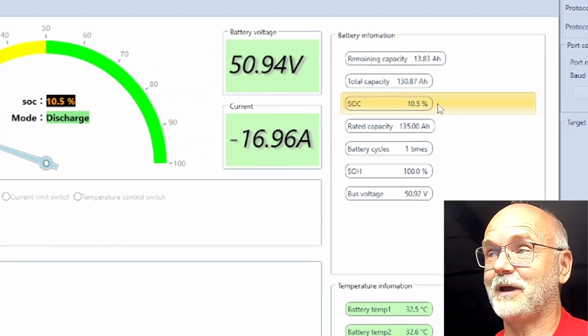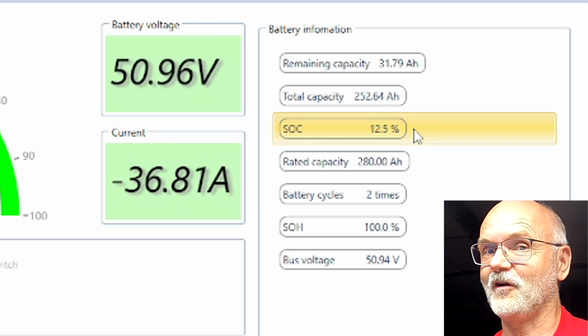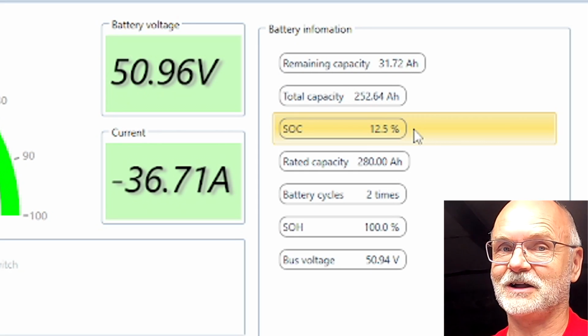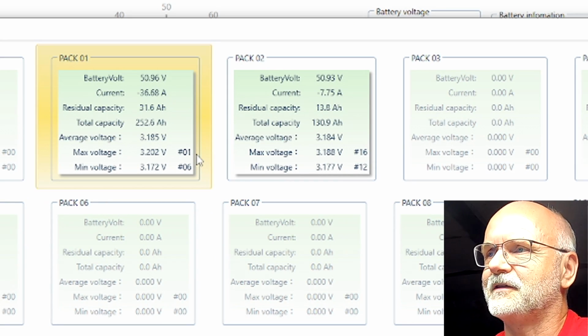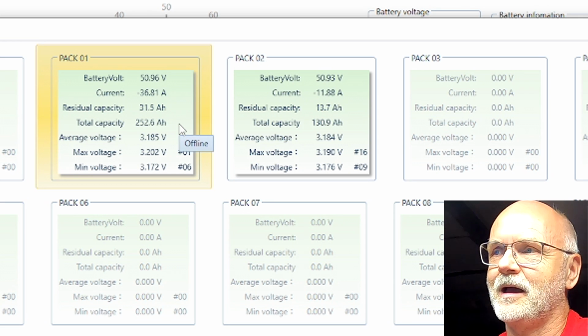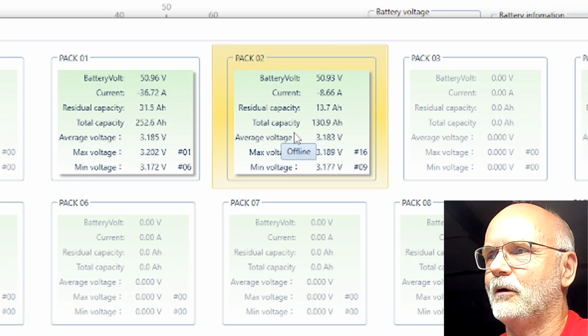So after exactly 7 hours, the battery is still going, kind of strong. And here, have a look at the state of charge of both batteries. 10.5, 12.5. So they are coming together again at the end of the discharge cycle. Here in the overview we can see battery number 1, which is the big one, the 280 ampere hours. And here's the small one with 135 ampere hours.